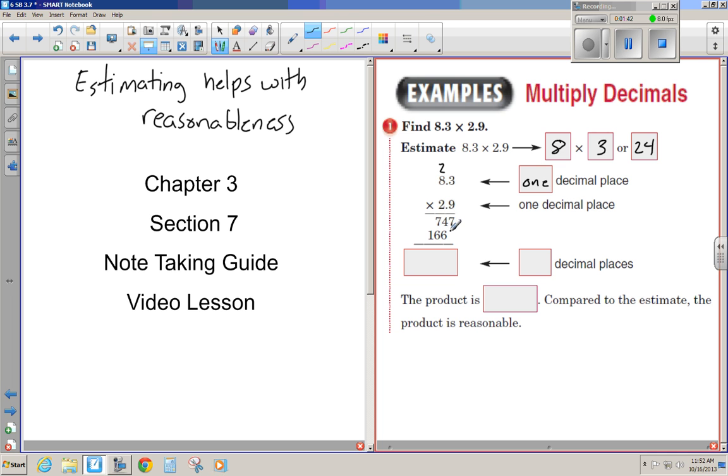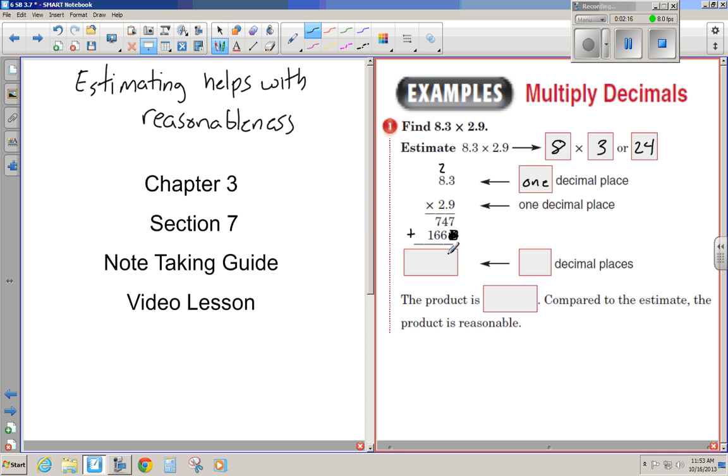Now I usually put an X here. You can leave it blank. Some of you maybe put a box there. Some of you maybe put a 0. What you need to understand is that now everything gets shifted over. You're not multiplying by 1. You're multiplying in the tens placeholder. So you have to start with a tens placeholder when you multiply. 2 times 3 is 6. 2 times 8 is 16. And so now we've got all of this here.